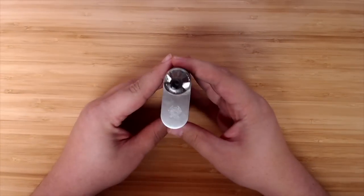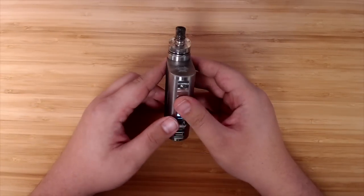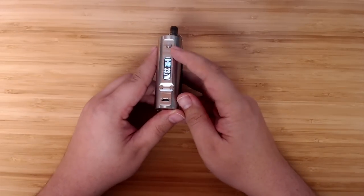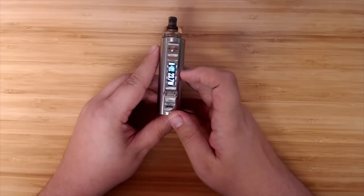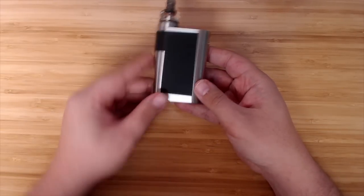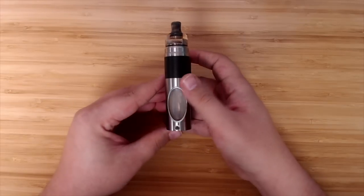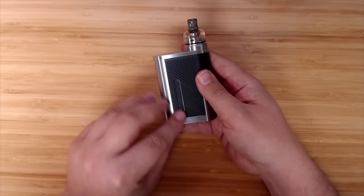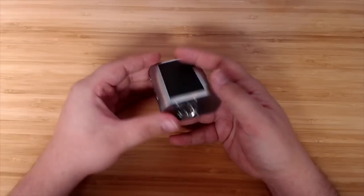So first, let's turn it around a little bit. You've got a nice Hellfire logo up here. Still rough machine marked here, but I'm pretty sure that was on purpose to give that look. All in all, very nice, very well put together, exactly what I would expect from the machining from Hellfire Mods or Addy Smith. It is stainless steel and Delrin.